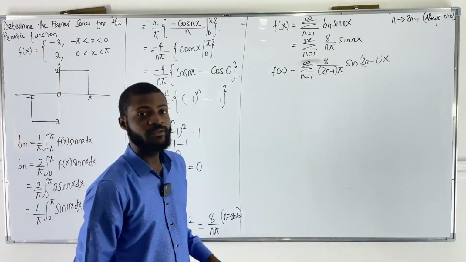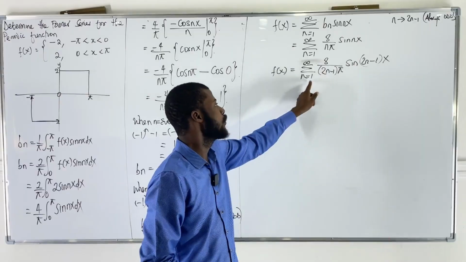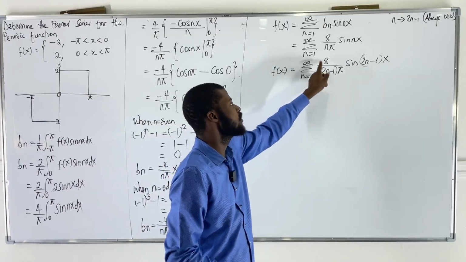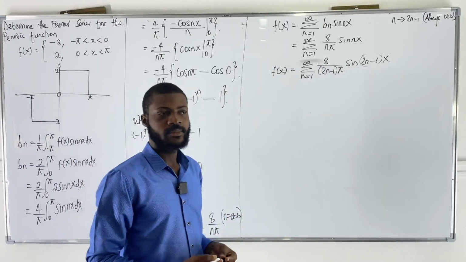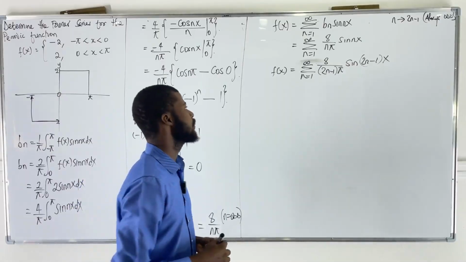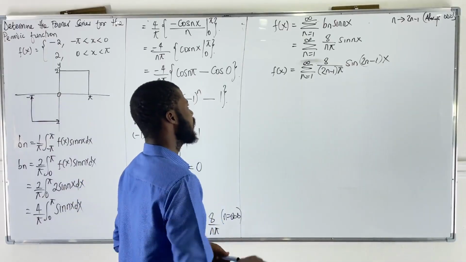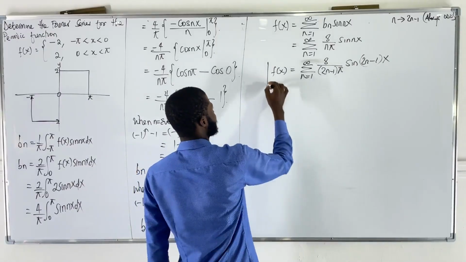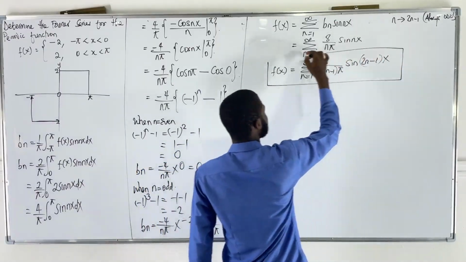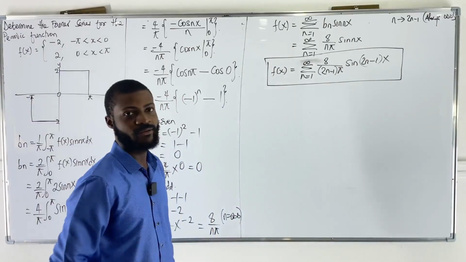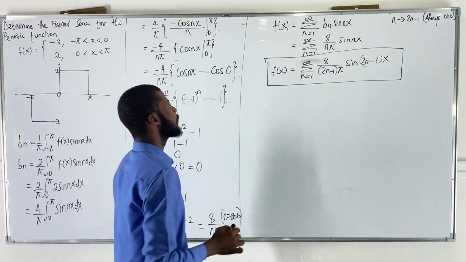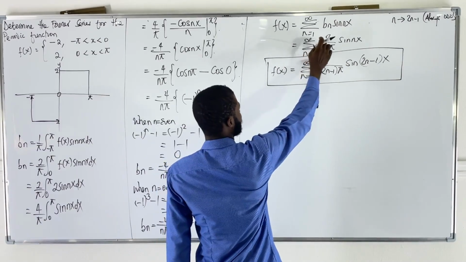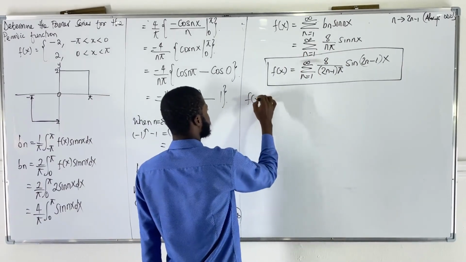Now this value, if you like put 1 here, if you like put 2 here, if you like put 3 here, all of these coefficients will be odd. And that's the beauty of it. But let us write some expressions inside. Please take note that this is used if they say leave your answer in terms of n.